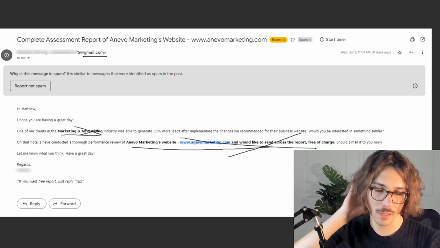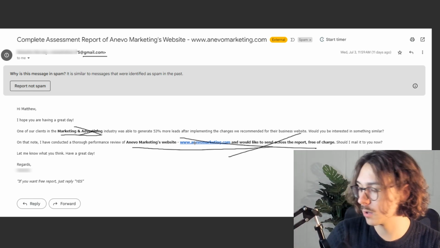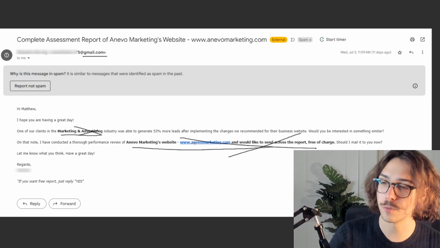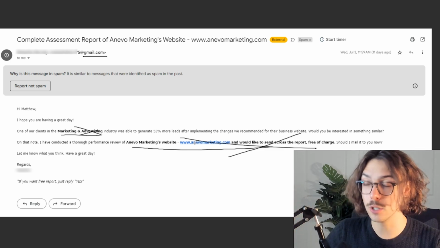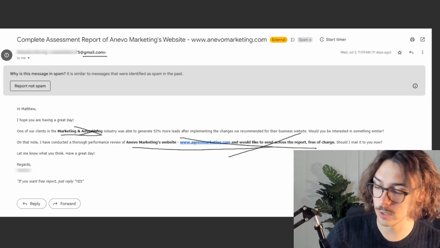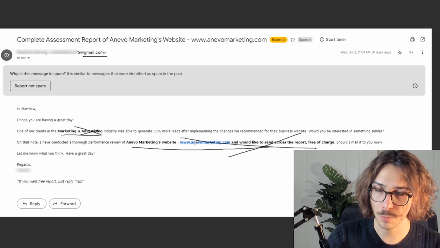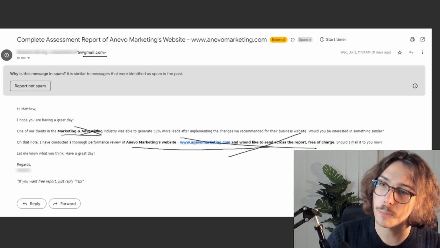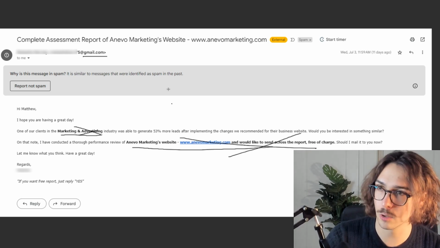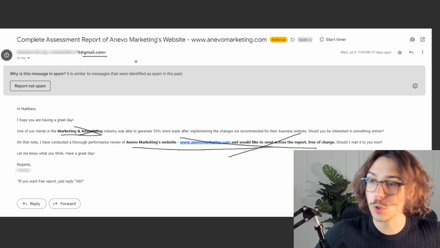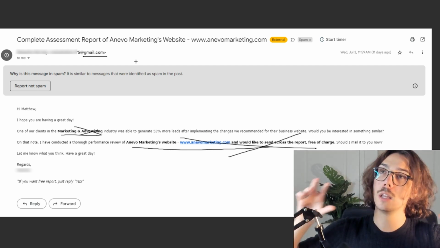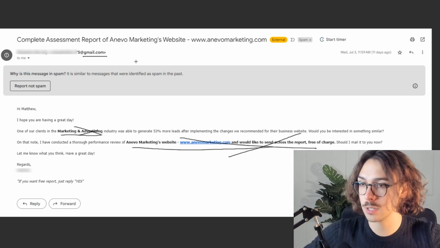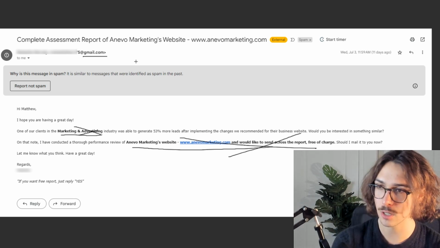And I see this like, obviously, the emails that land in spam are like the craziest examples of the stuff that's usually the worst. And usually there can also be good emails in spam. So that could be a deliverability thing. But generally, I see this with a lot of people that I review emails for is they're not being specific of what they're even selling. So they're selling like a report, but I don't even know what the product or service is. I'm assuming they have a report so they can sell maybe a website on the back end or a conversion rate optimization. I would just lead with that.